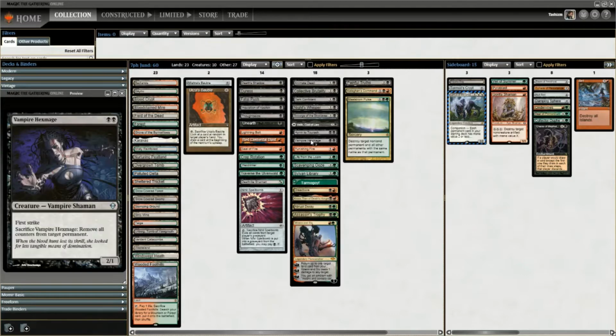Also put in Vampire Hexmage. One of the decks I had a problem with was the blue-green Urza Planeswalker nonsense deck, and being able to take care of an Oko with a 2-drop real quick, just play it, plop it, sacrifice and get rid of that Planeswalker is always a good call.